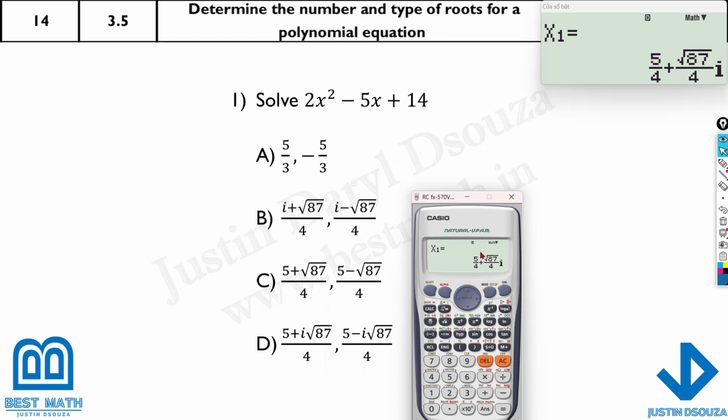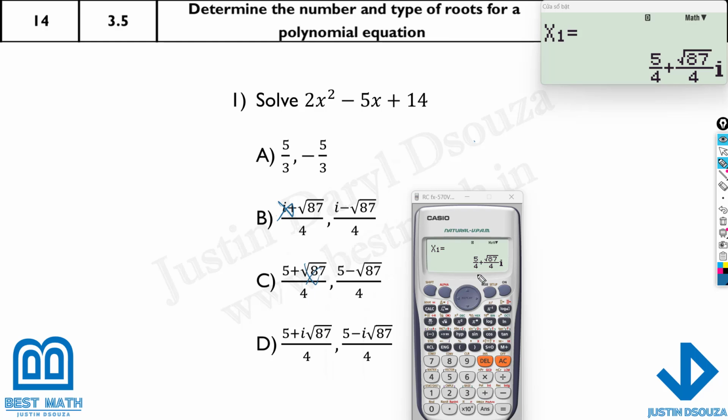But you can see none of the options is written in this form. And then the other root will be minus, because imaginary numbers are always in conjugates. So let us write one of them, and the other one will be just minus i. But look at this. Which will be the correct answer? Square root 87 is there in 3 of these options. Now this can be eliminated because i is on the left side, this is wrong. But these, now there's no i over here, this can be eliminated.